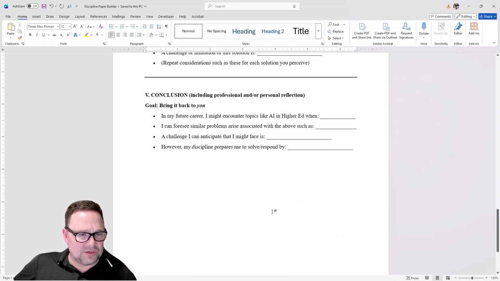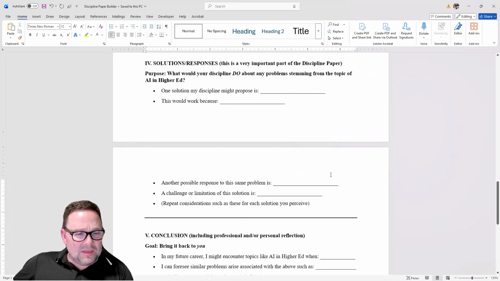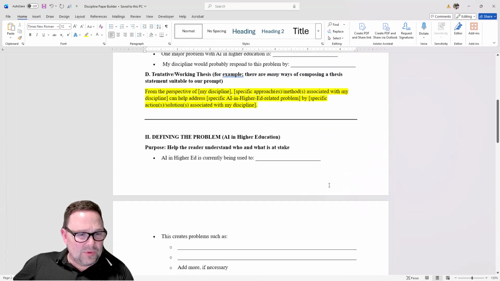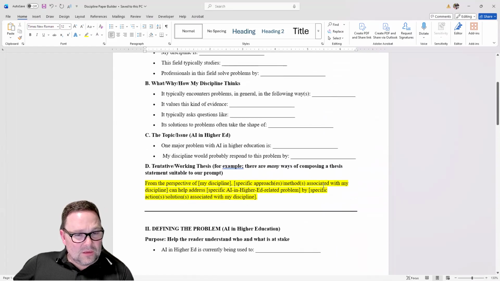And finally, some thoughts here in your conclusion. So again, this is not meant to be comprehensive and exhaustive, but just to get you going, especially if you haven't really started yet. This might help you jot some ideas down and find some footing so that you can make good progress this week and get prepared for peer review and for your paper being due in just about a week from now. So I hope this helps.